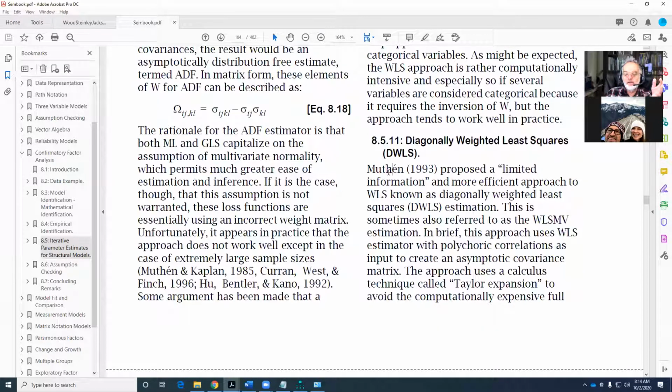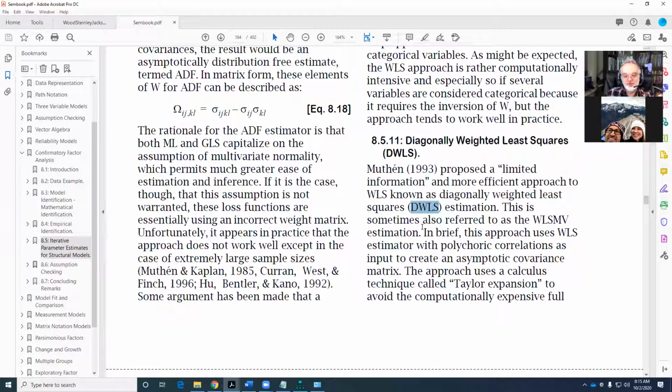If you're looking at things like M+, that uses a limited information approach that's a little more computationally efficient, and it's called diagonally weighted least squares. So in terms of, for you as a user at this point, when you tell M+, hey, this is categorical, it's going to go out and do a slightly different estimation. We'll get to the guts and the details of the ins and outs of that later in the class, but that's what you need to know at this point.